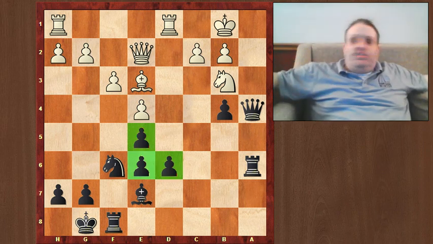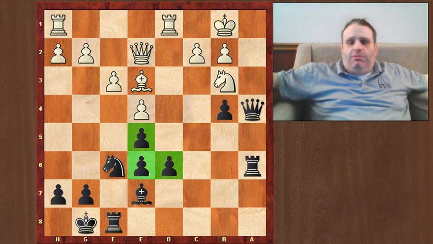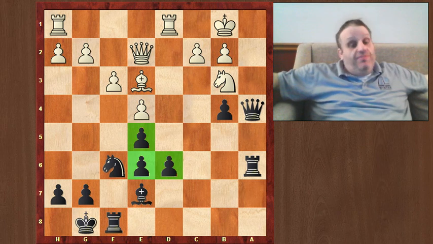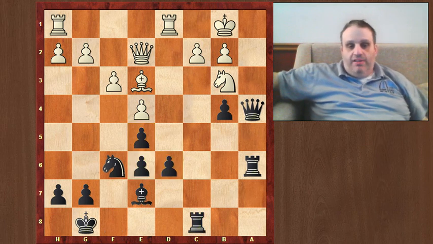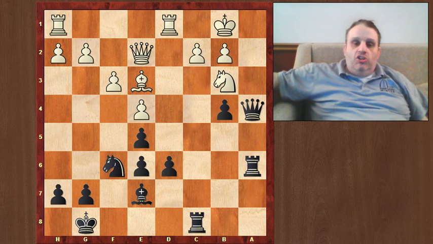And double pawns in the center are excellent. And often double pawns are just reasonable. But here, it's better to have double pawns than not because I can advance in the center. And so I played rook c8, improving my rook. And now I'm threatening to win a piece.